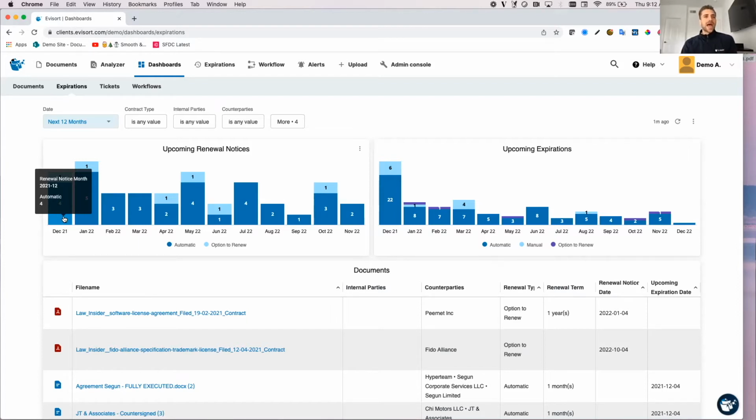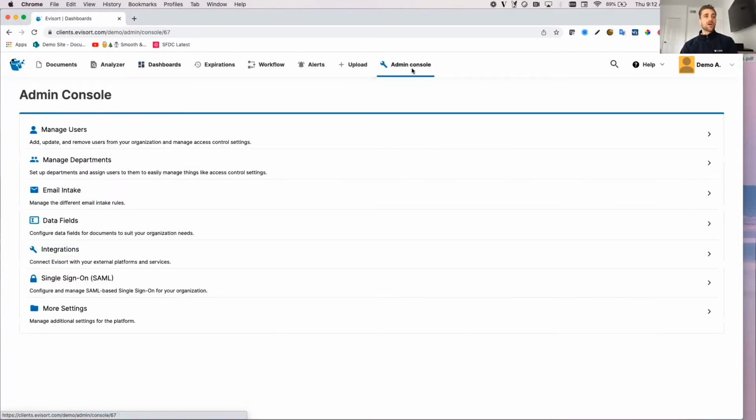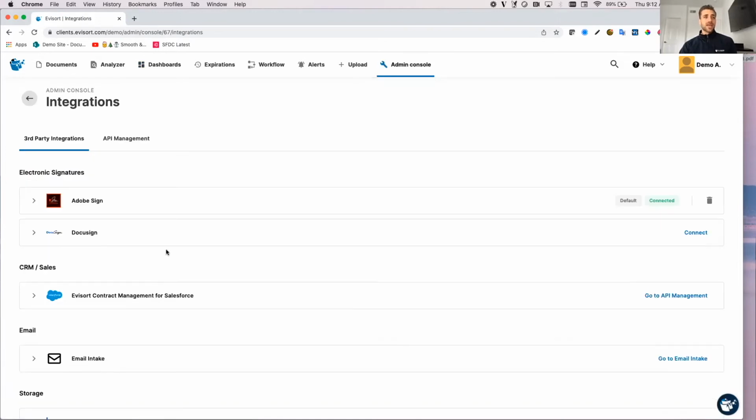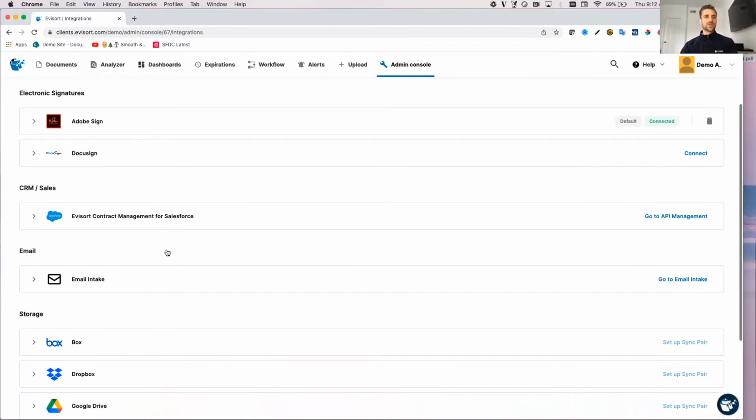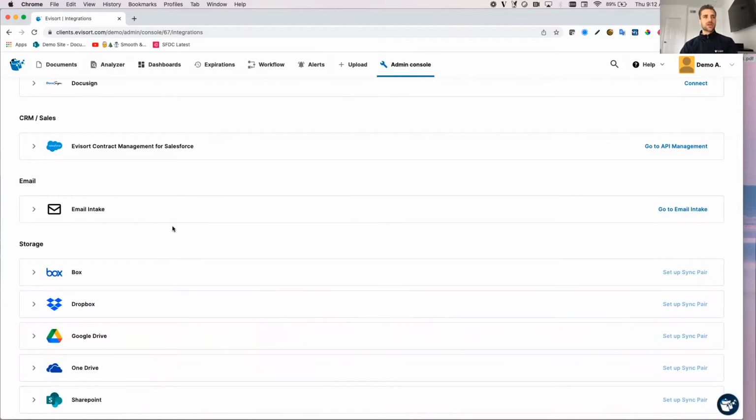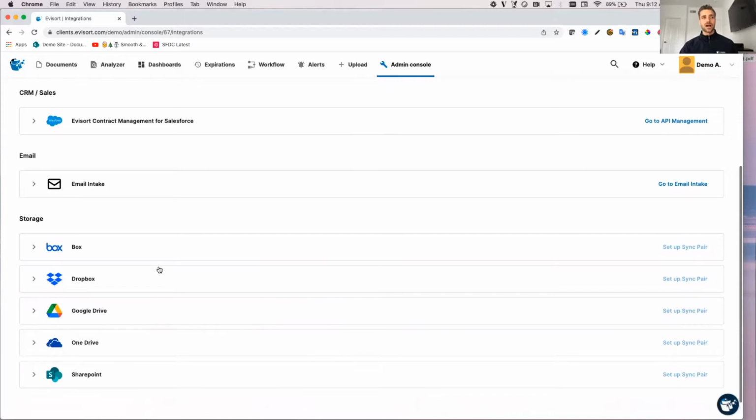So I wanna show how we do that because you may have seen dashboards before. A dashboard in and of itself is not unique, but what makes Evisort unique is how quickly we can get you to this data. Part of that is the out of the box integrations that we have. Without a lot of IT involvement or API integration or building, really anything like that, within a couple minutes, you can set up integrations with internal tools where you might have contracts like Salesforce, Box, Dropbox, Google Drive, and SharePoint.